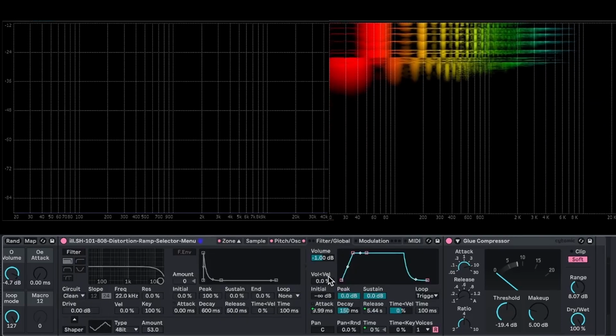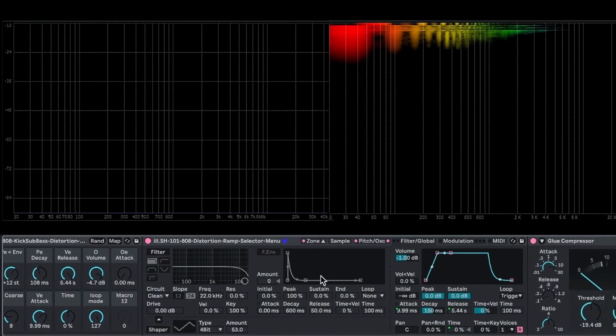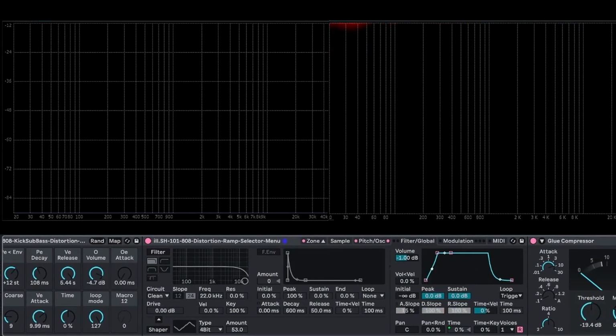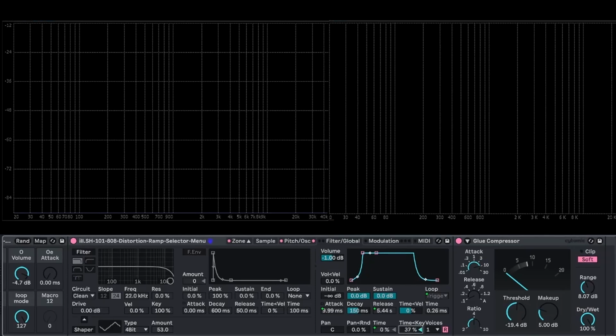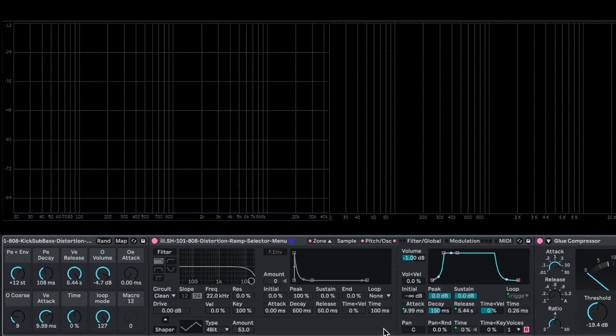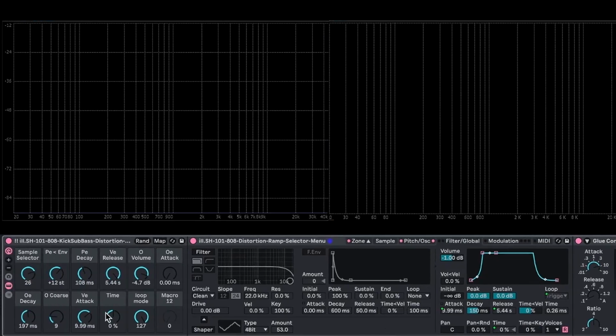All right, so the filter global tab, this is just amazing because you have the same envelopes with the looping and the modes and everything. I'll often macro all of the envelopes so they have the same loop modes. And those all have the same parameters on the envelope. You got time to velocity, volume to velocity, looping, time here. Bottom right, that's where you specify the voices and the retriggering. Time to key is really cool. That means that the higher the note, the faster, the lower the note, the slower. Here's just the global time parameter, which I always have macroed, right?